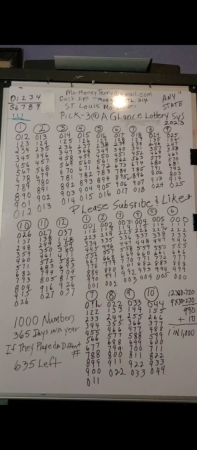no tic-tac-toe, no date sums, no grids, no flips, no multiple different rundowns is going to tell you what number is coming the next day. It ain't going to happen. You got 365 days in a year. You got 1,000 numbers, 1 in 1,000 odds. If you played a different number every day for that year, you still got 635 numbers you ain't gonna touch, that you have no earthly idea what's going on with, unless you got a way of tracking them with the PICK-3 at a glance system and using the law of average to your advantage.